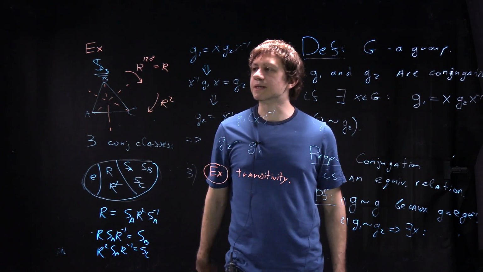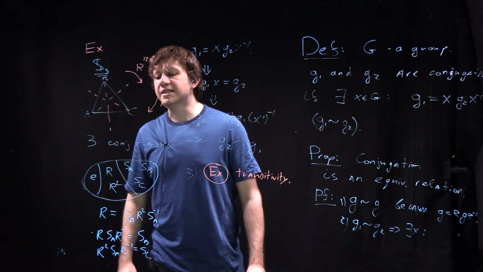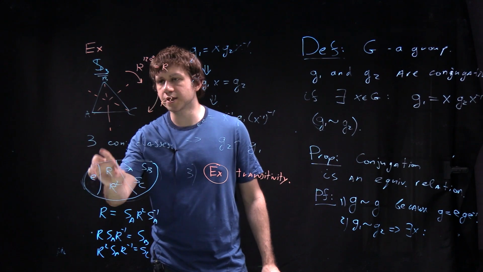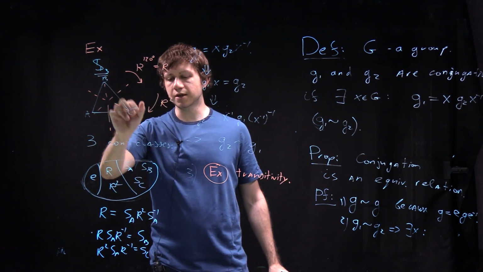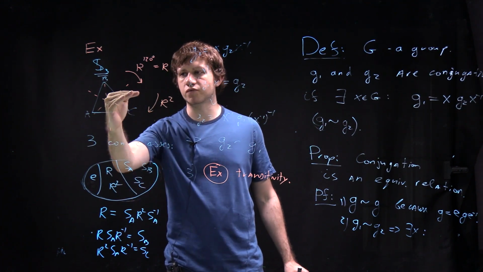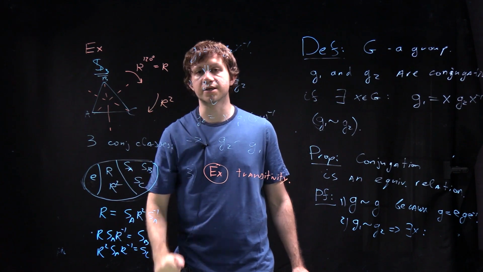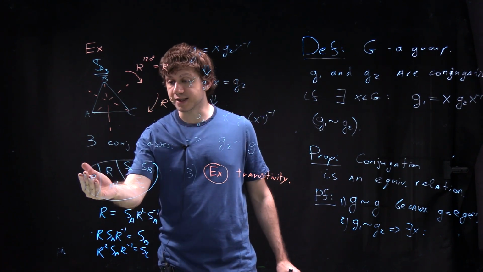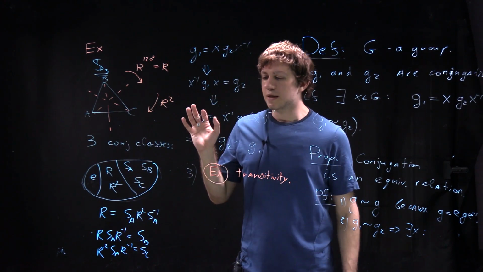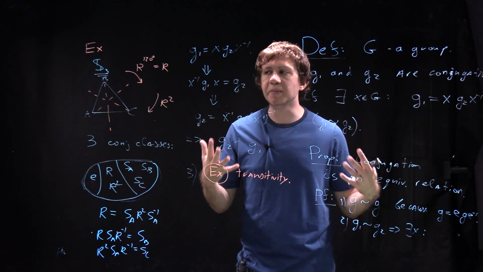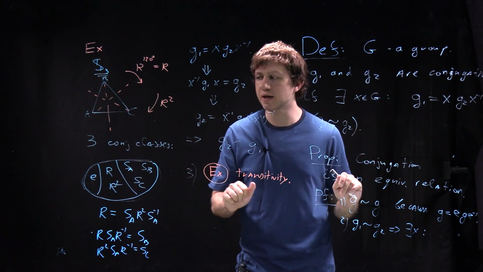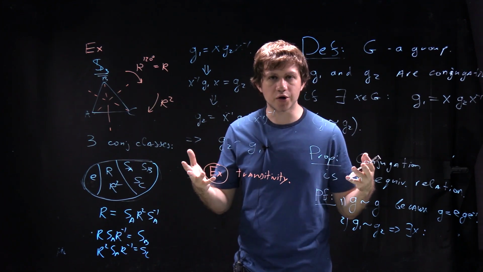So there are 3 classes, and if you look at the picture, that makes sense, because this has 3 different types of elements. Identity, which is very special, rotation by something, and symmetry with respect to a line. And notice 3 different symmetries for 3 different lines form the same conjugacy class. So if you want to name them, you will literally say identity, rotation, symmetry. That's not a coincidence. In general, conjugacy classes have the meaning of classifying elements in a group into types depending on what they do, roughly, and what is their geometry behind them.